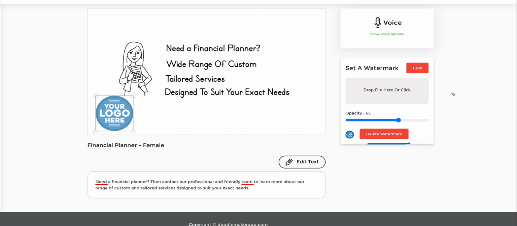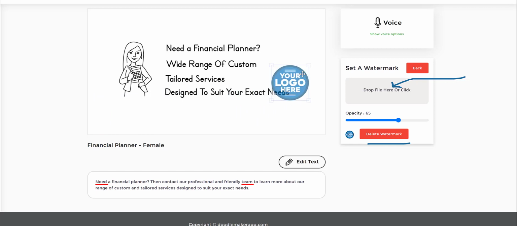Or I can also, after deleting it, go back and click this button right here, which says drop file here, or click on it, which is where I can drag and drop something, or click on it and upload it from my computer, another logo or an image that I wanted to put here as a watermark, which is also useful because maybe you wanted to give a video to a client and not have them, if you will, start using it right away. Well, that's another useful thing.